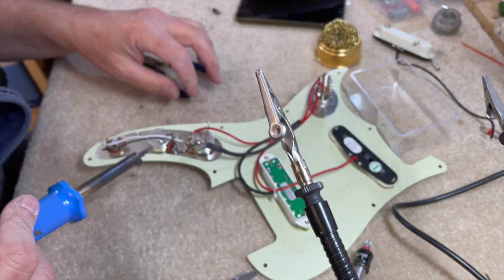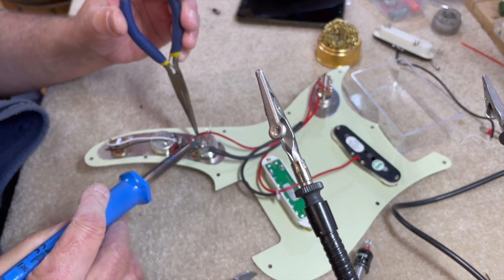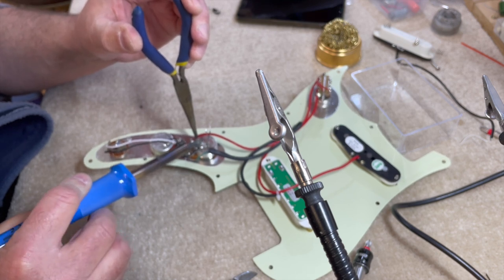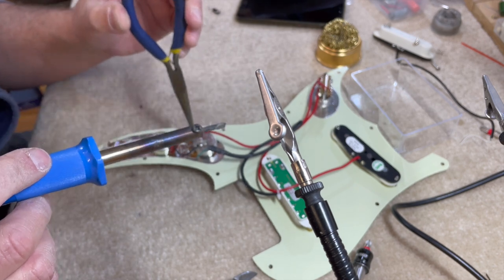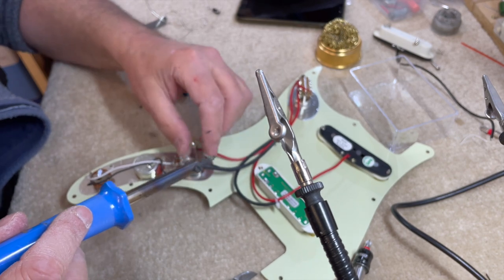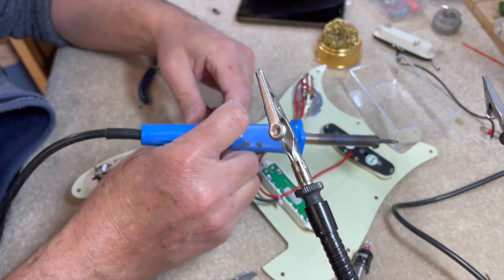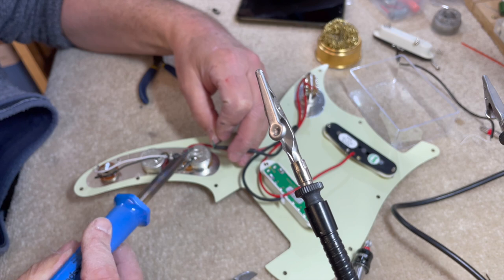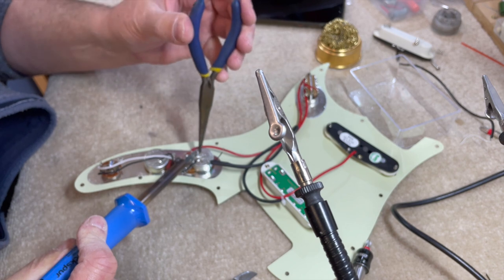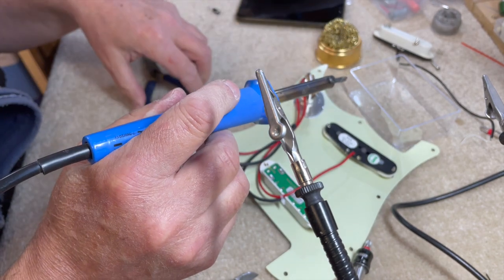Okay. Sorry about the angle here. I can't really reach this very well. Right, get on there and stay on there. Thank you. Now we're going to go bare to the middle. Bare to the middle. See if we can hold that in one spot. Bare to the middle. Thank you. Then we'll need another.